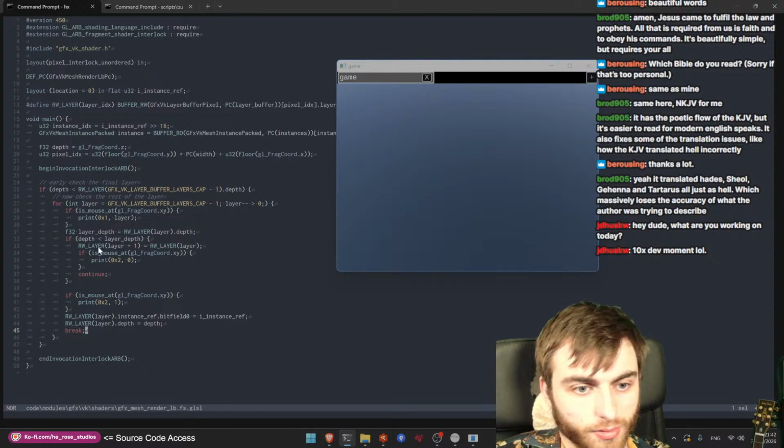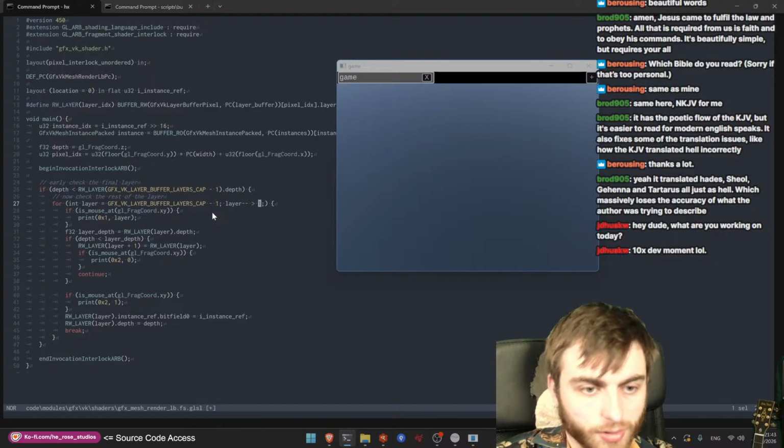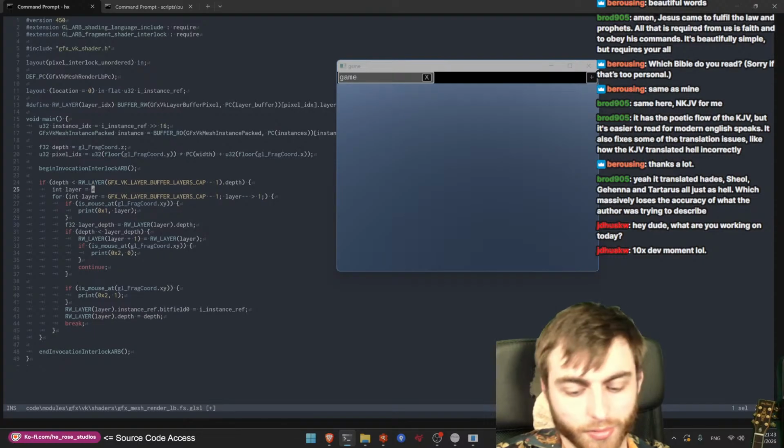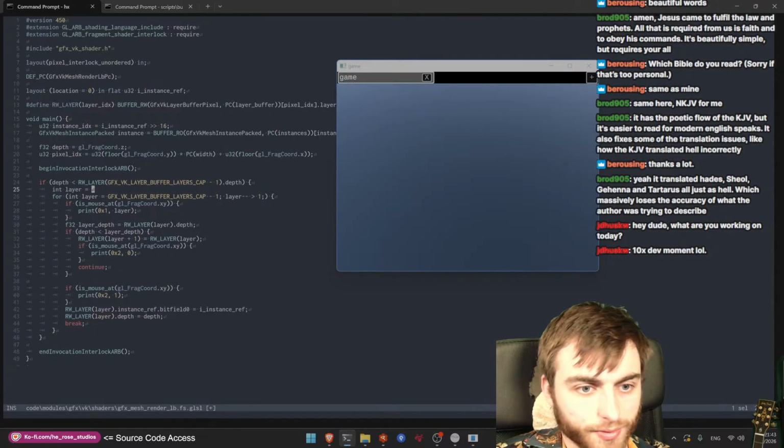So you want to say, yeah, I think what you want to do is probably find the layer to do the insert at this point. Yeah, so you do something like that. Find the layer. You know what? You don't have to. Just remove the comments, I think.